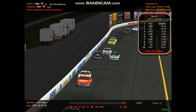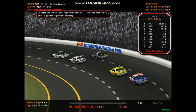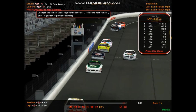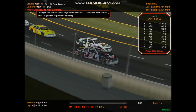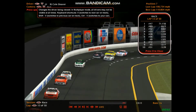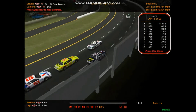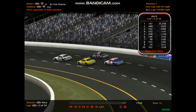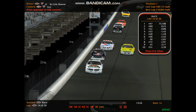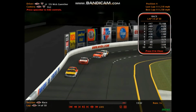And now Cole Deaver gets off the wall, coming off turn number 2. So now Osborne and LeDuc both get by the 8 car of Cole Deaver, and Cole trying to fight his way on the outside of the track here, trying to stay ahead of the Kodiak Pontiac. Deaver right now running in 7th position here, trying to keep 7th, I should say, from LeDuc. But Raphael has the inside lane to his advantage, and he takes position away. And now Phil Parker and Laura Chung trying to get by the 8 car as well too. So Deaver now down to 8th position in car number 8 as they come off this second corner now.